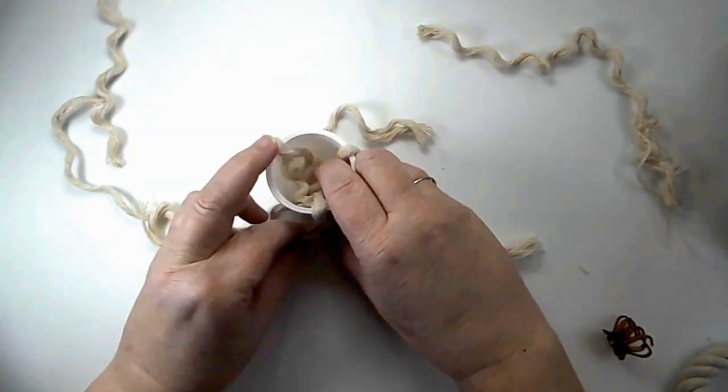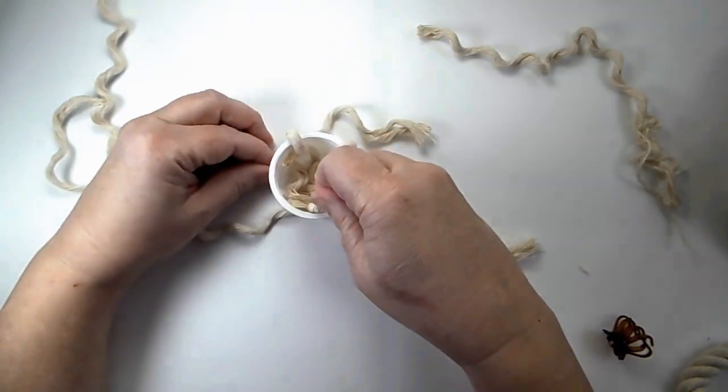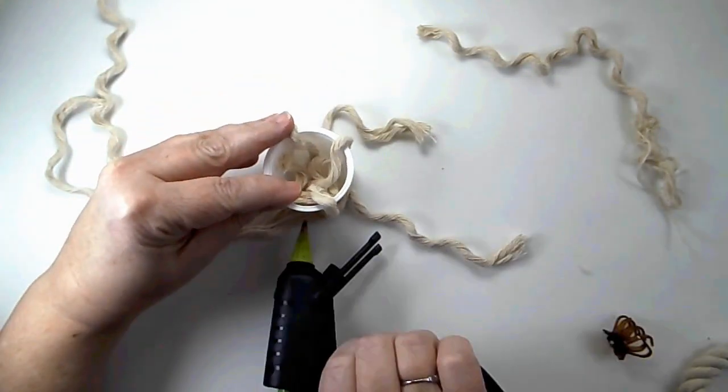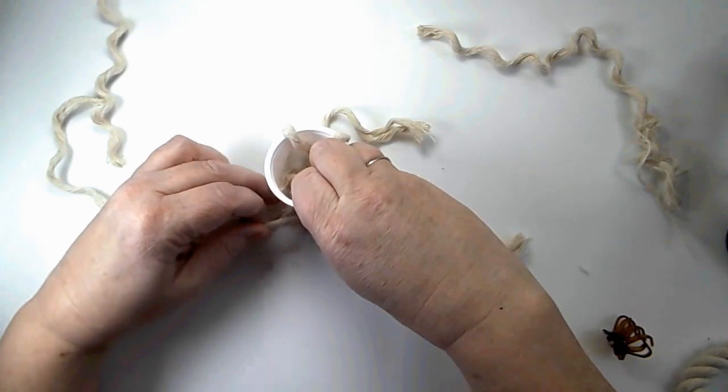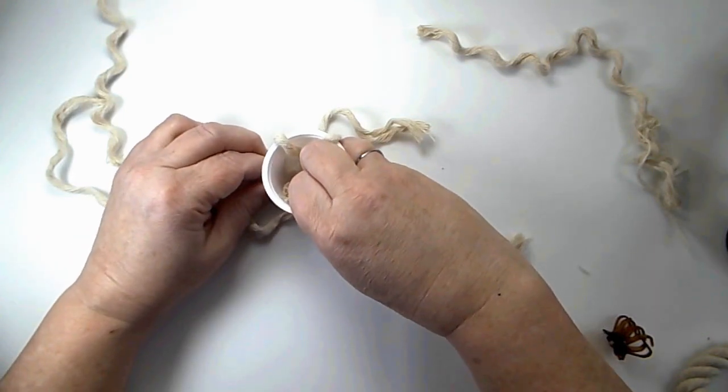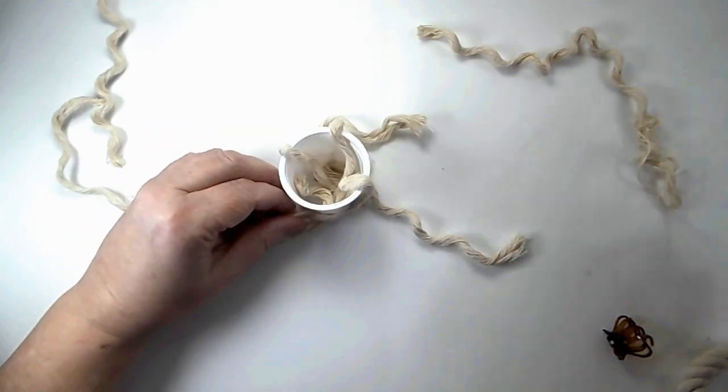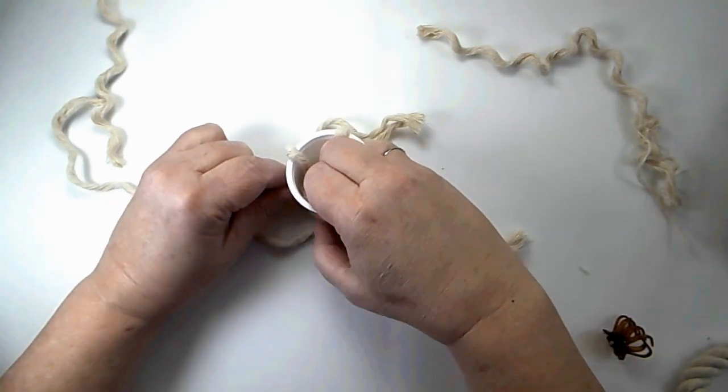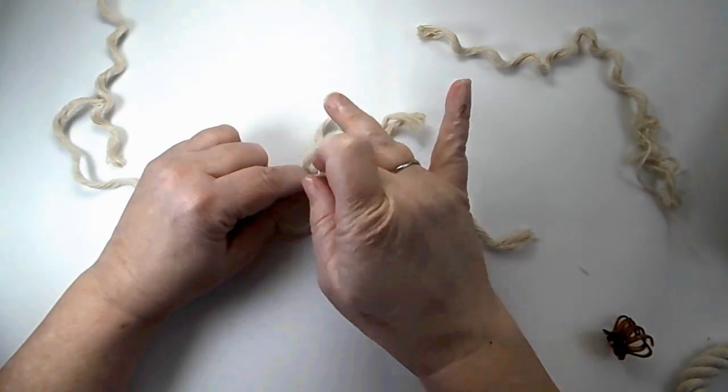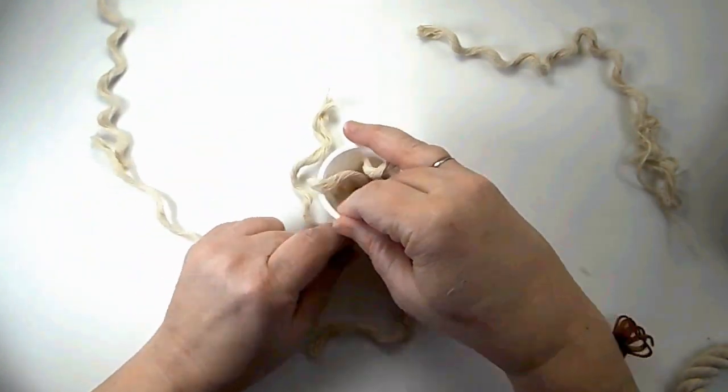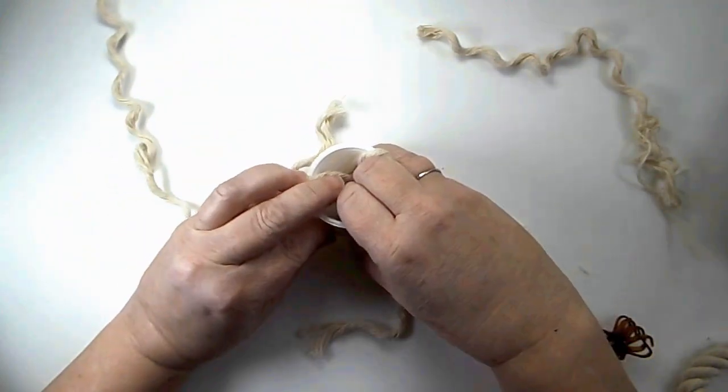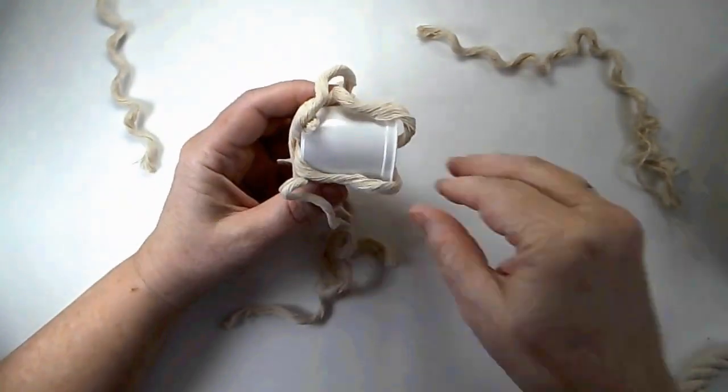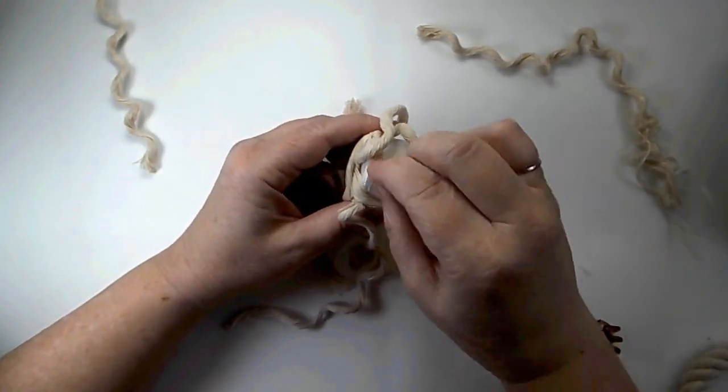Then what I did was I tucked every other piece into the center, and now I took another strand, and I'm going to weave it around this. I'm sorry, when I first started, I thought it might be best to start at this angle, but I'm going to switch it up here in just a second so that you can see it a little bit easier. With those pieces tucked in the cup, it was easier to go over, under, over, under.